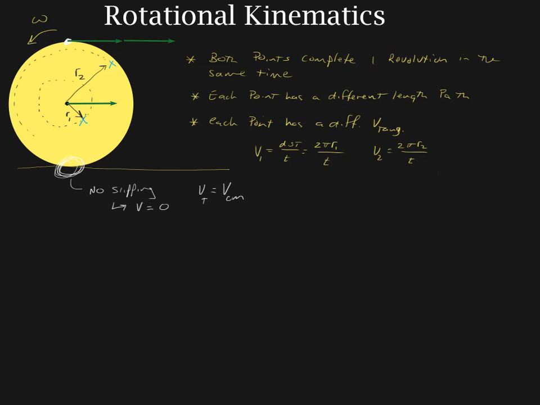Okay, so let's make sure we label these arrows in a way that you understand. This is v tangential. That's just a natural consequence of the rotation. This vector represented is vcm, because this entire object is moving through space with the same speed as the center of mass. So when you look at the speed of the top of the wheel with respect to the ground, it's actually moving at 2 vcm, v tangential plus vcm, and so the velocity at the top is equal to 2 vcm, or we could say it's equal to 2 v tangential.